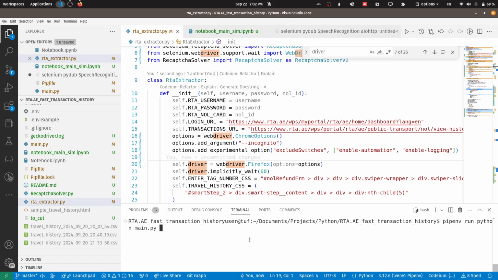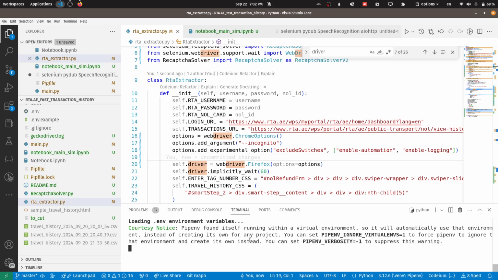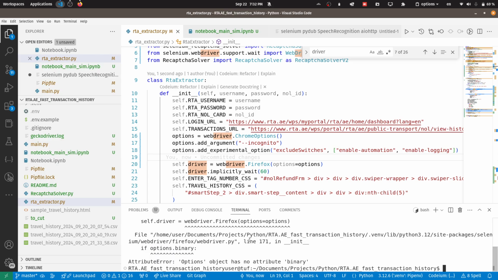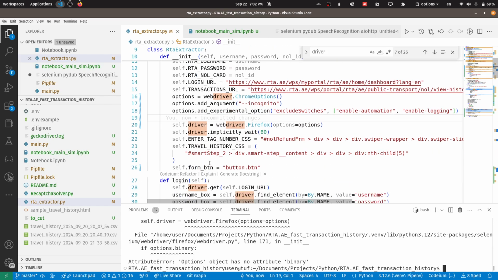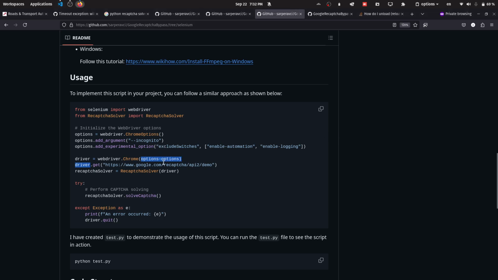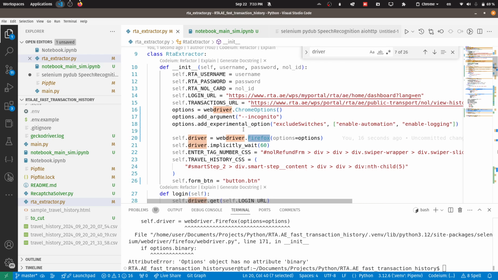Clear everything. Actually, I'll do that clear first. Options has no attribute binary. Okay, maybe then don't do Firefox. Oh, that's a Chrome options.